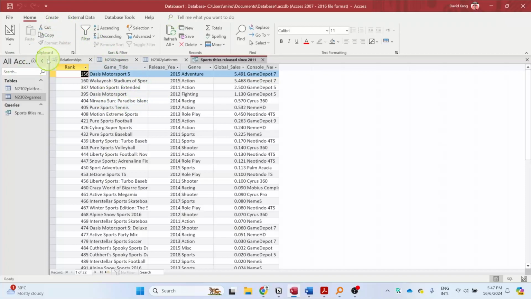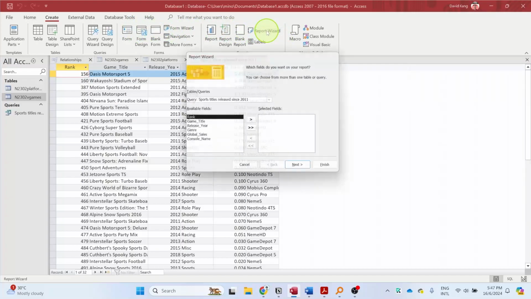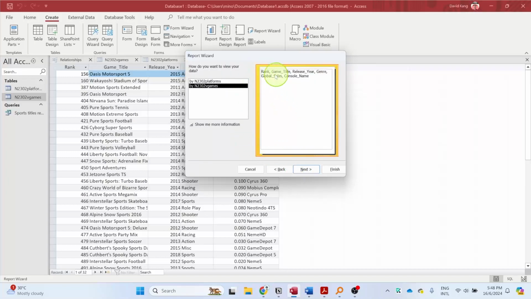To do the Tableau report, we can just go on to create. And then right here, we can simply select report wizard because this will help us easily. Since we already selected the fields that we want as per the question's requirement, we can just pull everything to the right hand side. With that being done, you can just select next, and the order should be correct. Just select next as well, because we're not going to group anything in this wizard.